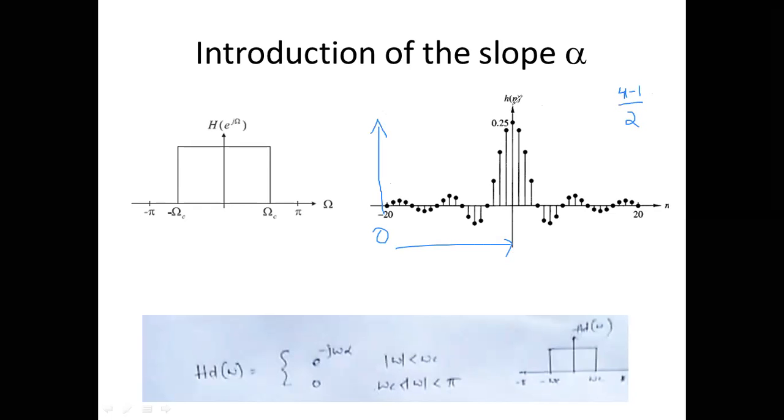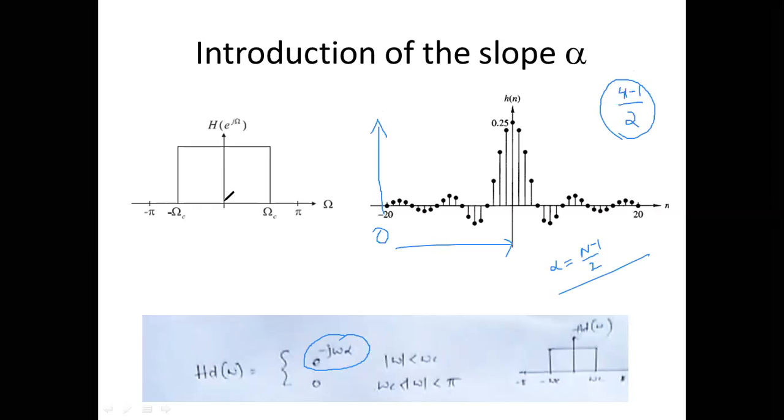Now a shift in the time domain. You studied this also, right? The time shift property: a shift in the time domain introduces a multiplication by an exponential in the frequency domain. So by what factor did you shift? By a factor (N minus 1) divided by 2. This is introduced here as alpha, which is nothing but the slope.